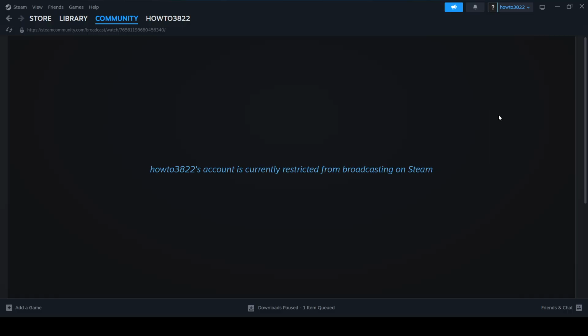Depending on the privacy settings you selected, your friends or other eligible Steam users will be able to watch your gameplay while you're playing. If you experience any issues getting your broadcast started, check that your internet connection is stable and review your broadcast settings to make sure everything has been configured correctly. A reliable connection can make a noticeable difference in both the quality and stability of your stream.